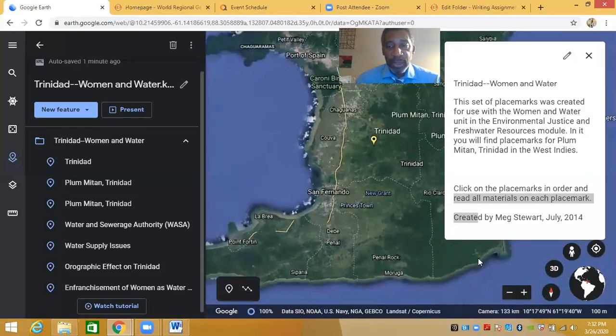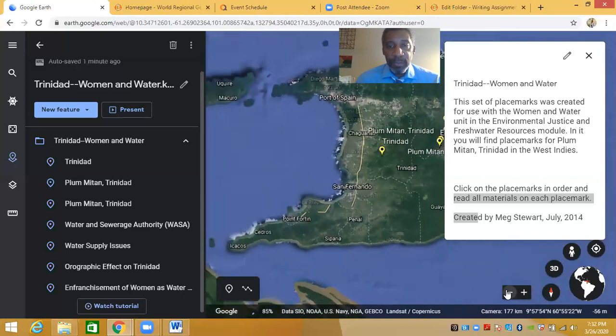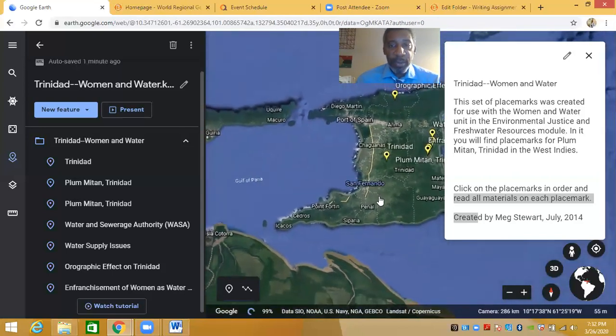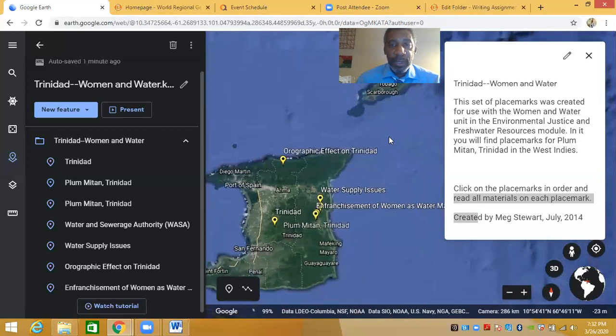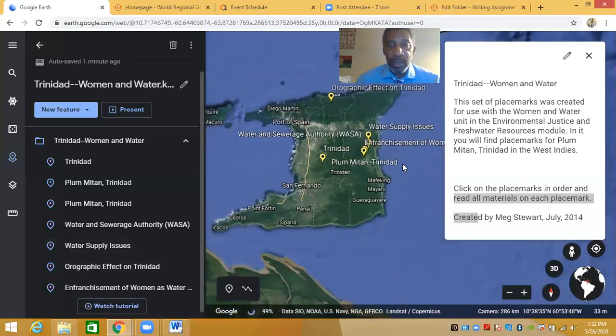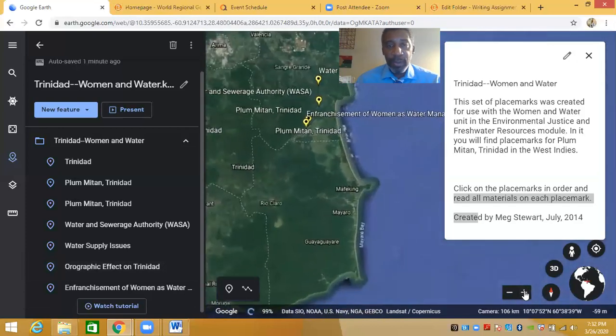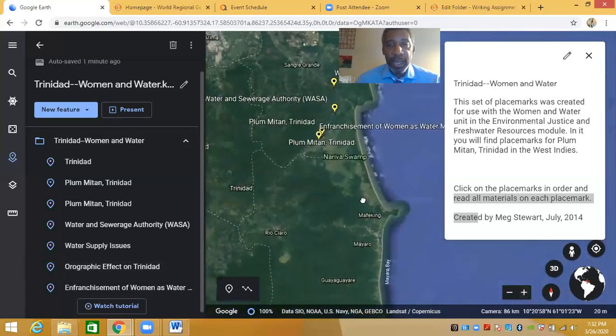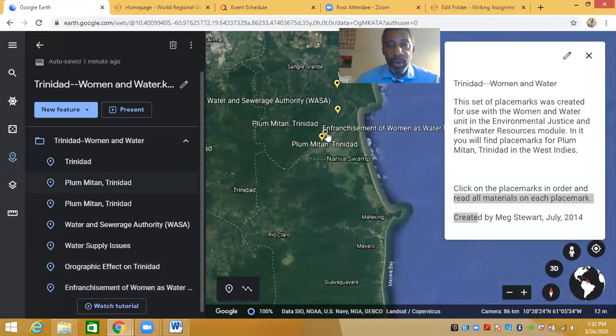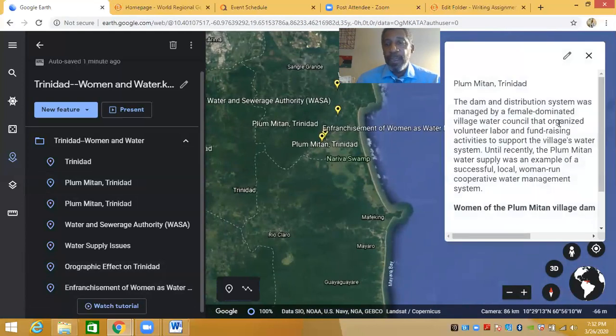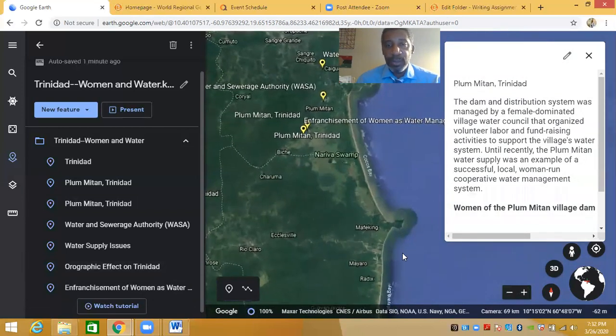And then you can simply find the point symbol of interest here in Trinidad and Tobago. So let's find one there, zoom in now. Here is enfranchisement of women as water managers. Click on that. And then you will get, oops, I didn't click on the one I wanted. They're kind of close together.